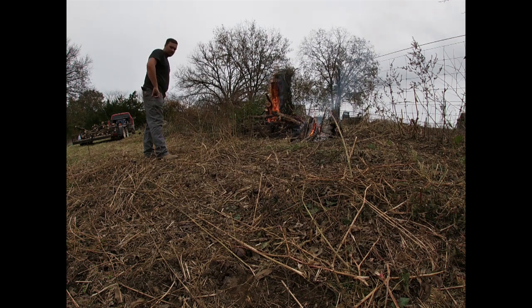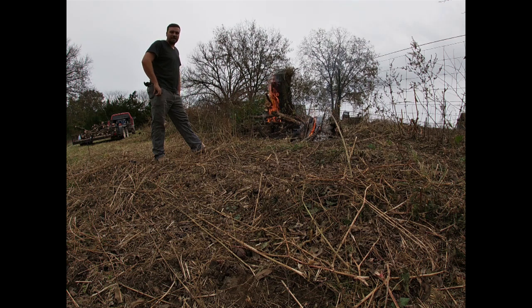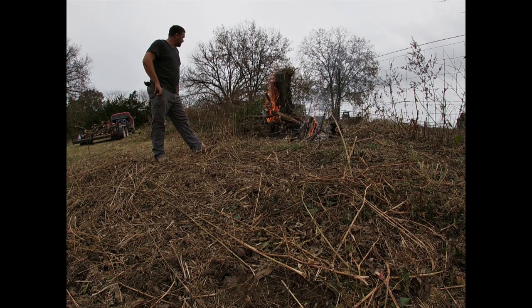But this is what happens when you let your woven wire or barbed wire fence get into your trees, is your trees will grow up into the fence, so your fence is literally in the middle of the tree. And I can't just take a chainsaw to it because it'll destroy the chainsaw blade. So this is the next best option.